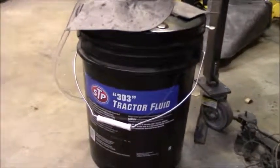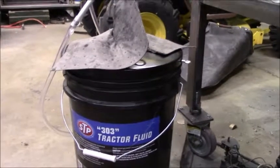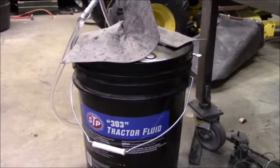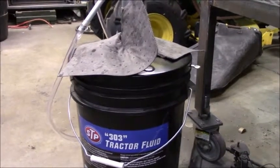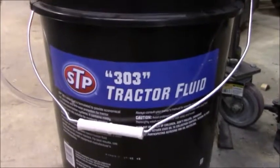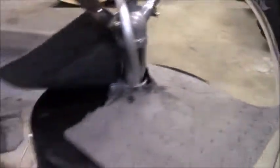All right, now on to the oil. For oil, I'm using the Stone Temple Pilot's 303 tractor fluid. It's what the auto parts store had, and after reading the manual, it said use 80-90 weight. But whenever you start reading different parts of the manual, it says if you're sharing it with hydraulics, then you need to use a high quality mix fluid. And it was told to me by the guys over at Valley Power to go ahead and use this 303. It's called John Deere 303 tractor fluid, and that's for when your transmission and your hydraulics use the same stuff.